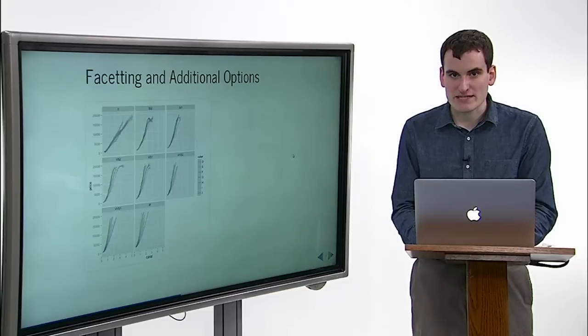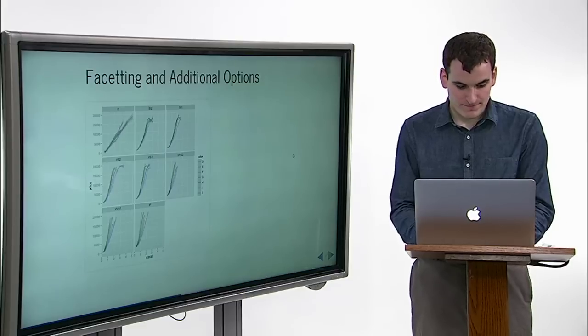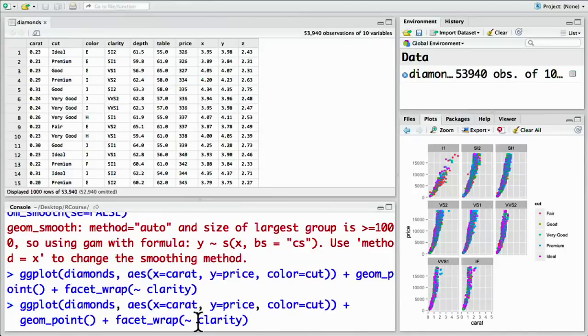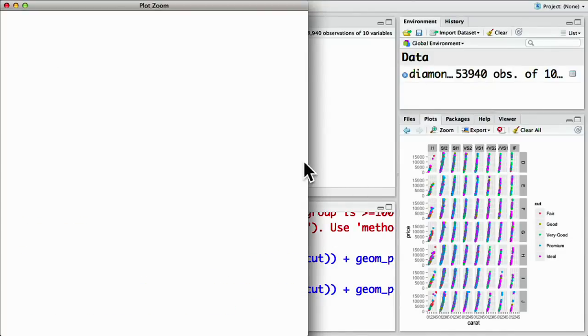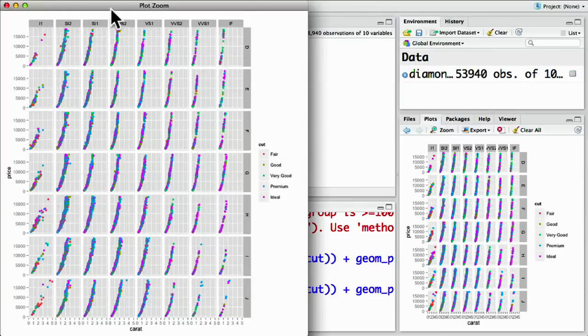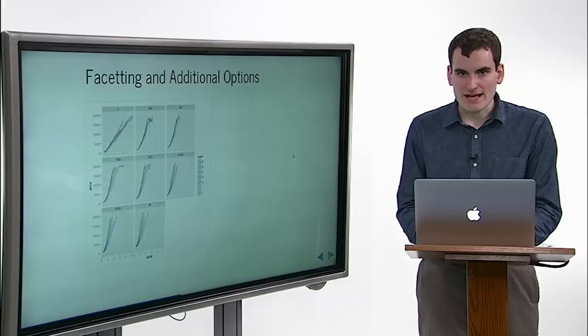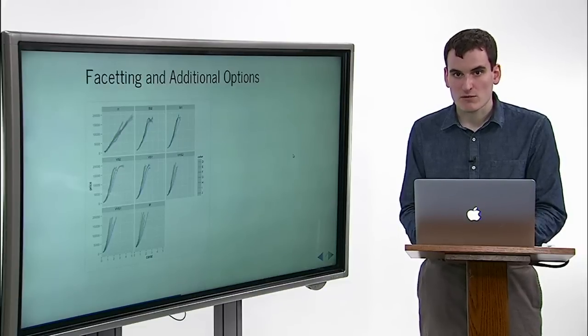You can even divide your graph based on 2 different attributes, such as both color and clarity, using facet_grid. So in this case, that would be facet_grid, and now you put color explained by clarity. The tilde means explained by. Now you can see that each column represents one of the clarity ratings, while each row represents one of the color ratings. And within the combination, you can see only those that match that color and that clarity. So faceting like this gives another way to communicate the relationships within your data.